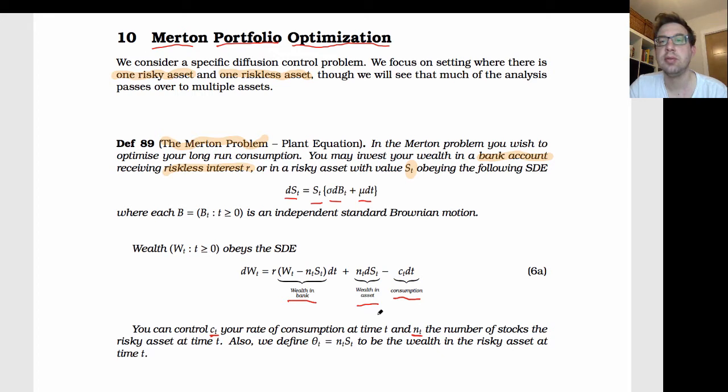So you want to kind of divide between the two of these. You don't want to have all of your stocks in a risky asset. Maybe it will go down and you won't be able to guarantee your income from it. And you've got your consumption. Obviously you don't want to consume everything all at once because you won't have any money to gain in the future. But if you consume nothing, obviously you're not going to get much benefit from having your wealth.